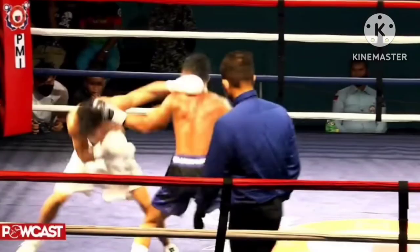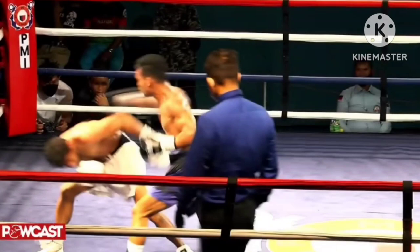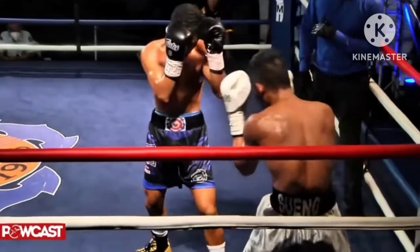Here's the first one. He's going to throw a left hook. He's going to load up on that right hand. And when you load that right hand up, one of the things you do is you actually pull it back. When you pull it back, it's not on your guard anymore. And so that's a pretty bad angle right there. You might have not seen it. This is going to be a better angle, okay?